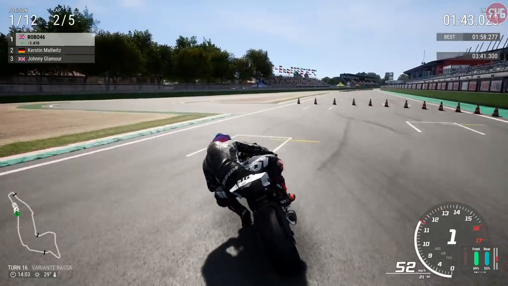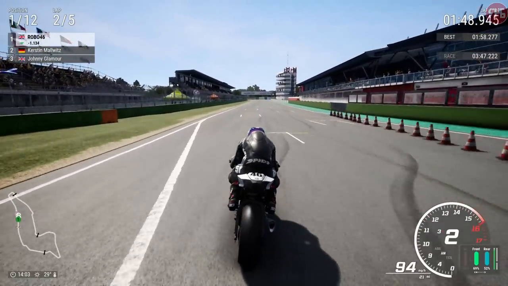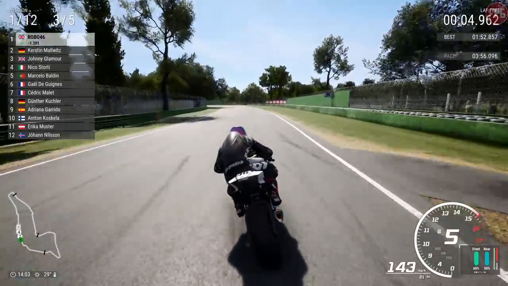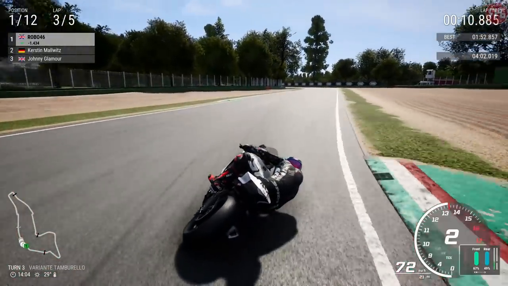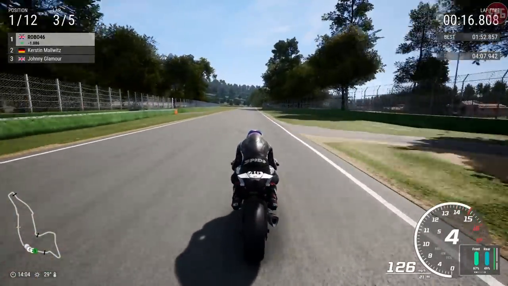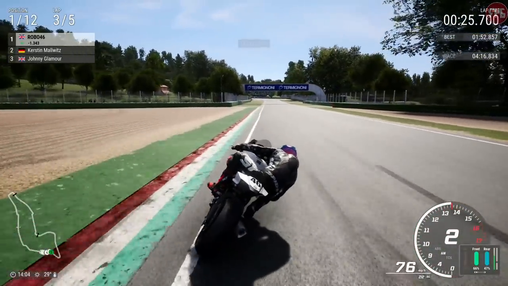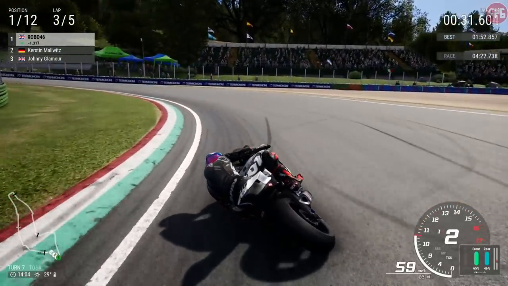Into the chicane. Lap 2 of 5 is going to be done. There we go. On to lap 3. We've got a 1.1 second lead. Kirsten Marwitz is in second place. Johnny Glamour in third. What a name that is. That felt pretty good, that first sector. Just start to get into some sort of rhythm.